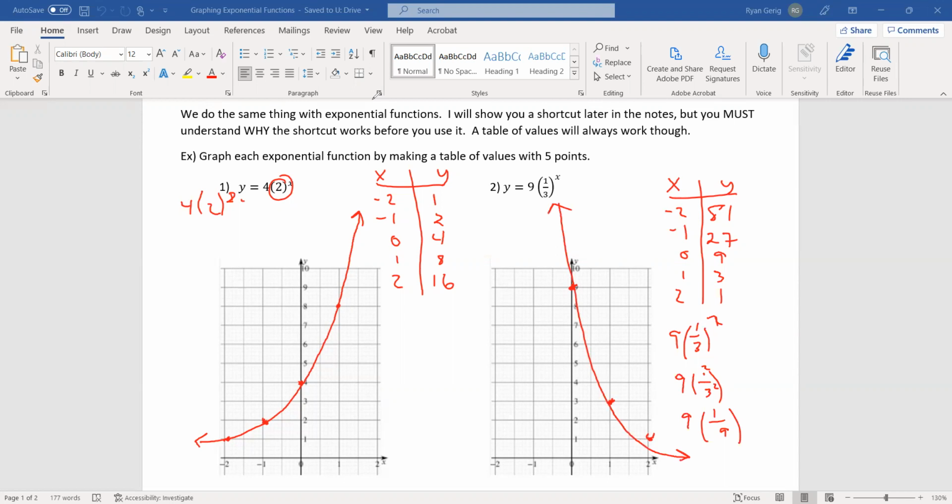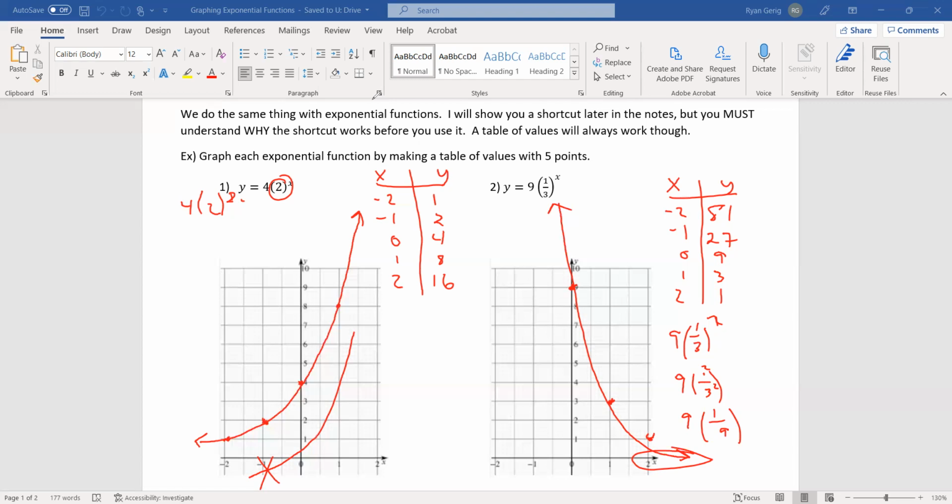Now, one thing I do want you to see, this does not ever go under the x-axis. So if I see somebody do something like this, where they drop it and it goes below, that's going to be an x and it's going to be wrong, okay? Because none of those numbers, the y values, are ever negative. So these first 2 problems were plotting a table of values.